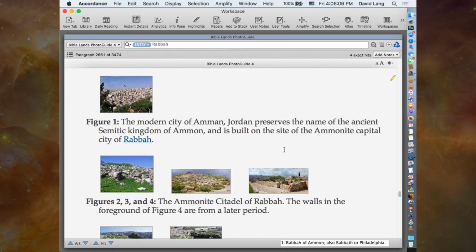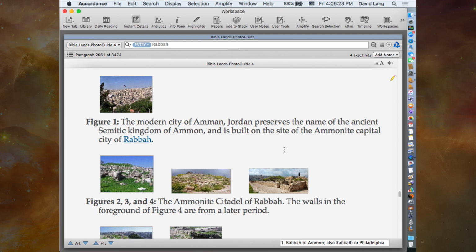The photo guide also has an article on the tabernacle, which is kind of cool. It's a reconstruction of the tabernacle, so you can get photographs of the tabernacle. You've got inscriptions and other things in there, animal life, wildlife. So if you need a picture of a hyrax, you can get a picture of a hyrax from the photo guide and so on.